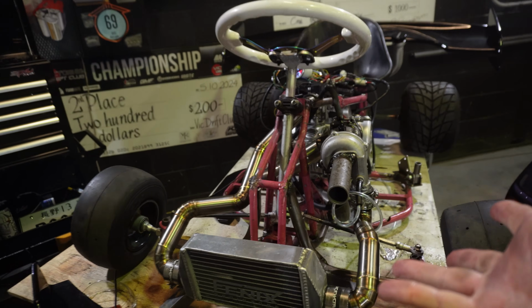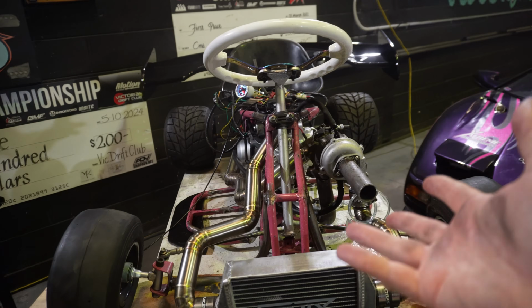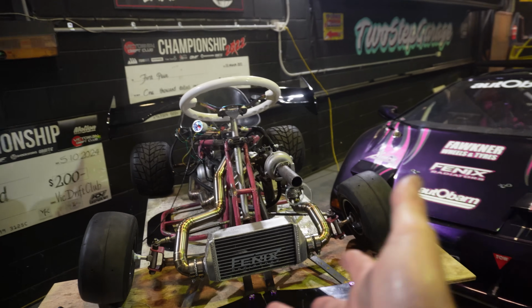Now the eagle eye viewer will notice we're not running a wastegate on this turbo. Currently the wastegate is welded shut, and my logic behind that was I thought we'd just let the turbo eat and see how much boost it does make before we decide to put any kind of wastegate on it, because I figured it's probably not gonna make any more than 10 pound of boost anyway, and I'm probably right. 6 PSI looks like it's probably gonna be the go.